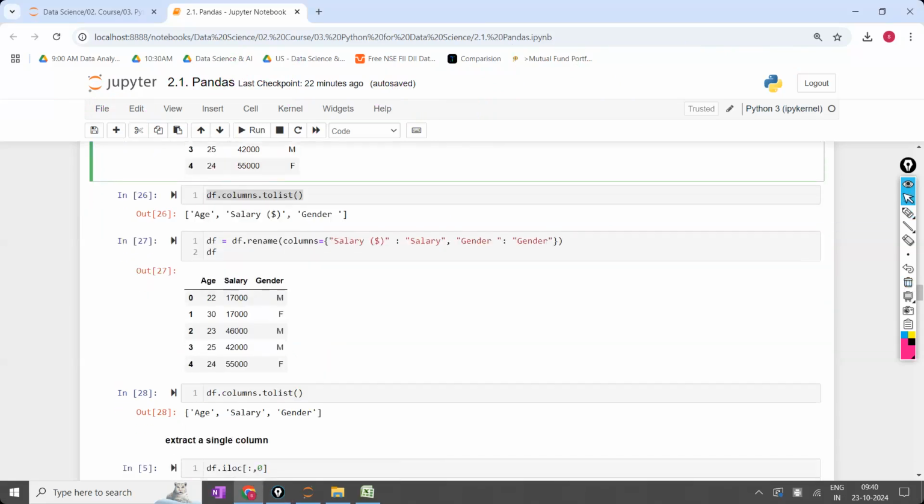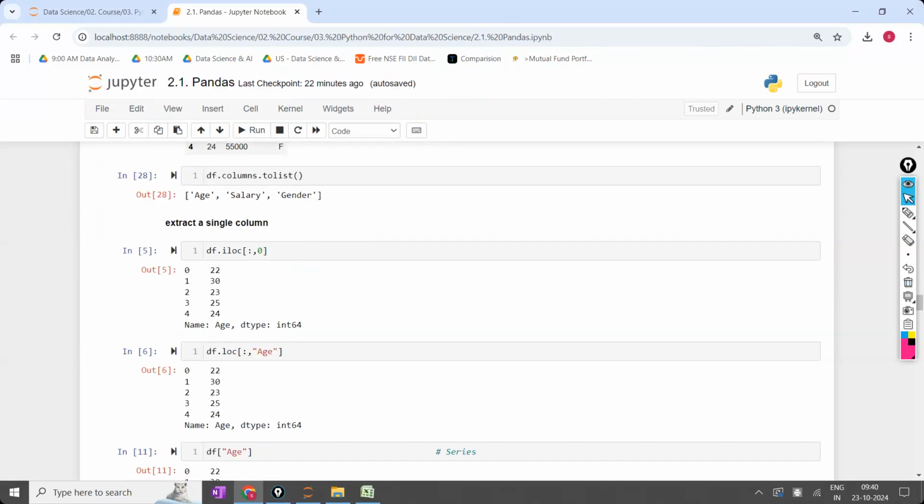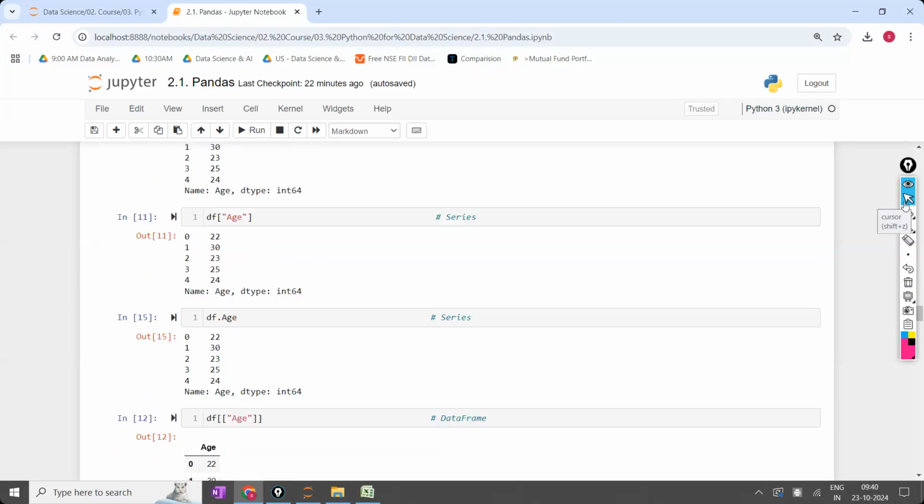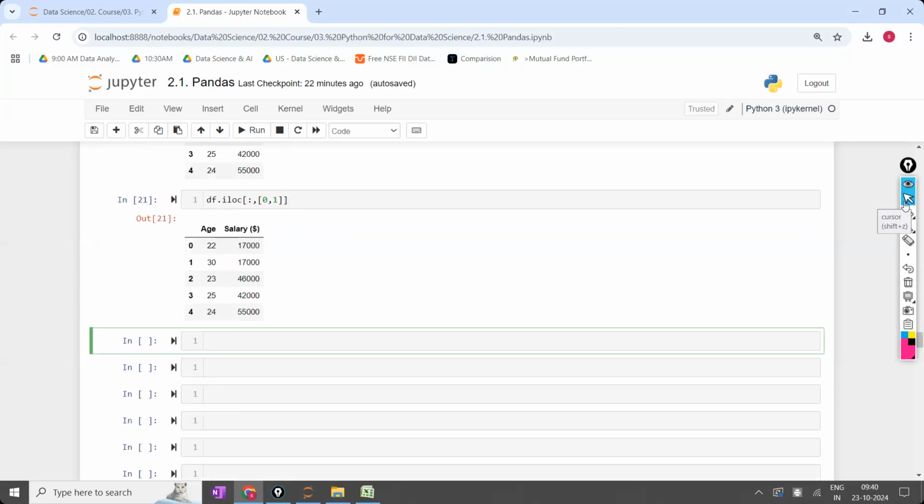Now, coming to the next, based on a condition we can also select the data. Selecting the data based on a condition is the third option. How can we select the data based on a condition? For example, the column is age: df of age. What is the meaning of df of age? The age column will be selected. Why are you writing this? I asked two questions: why, and what you observed.